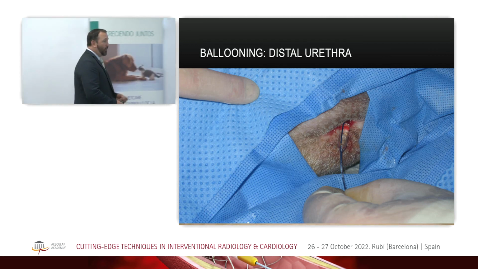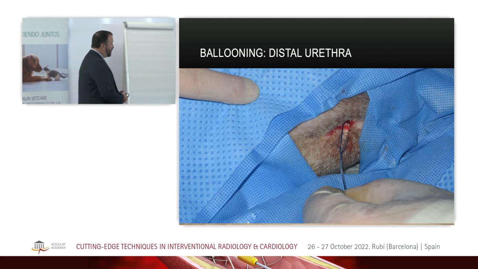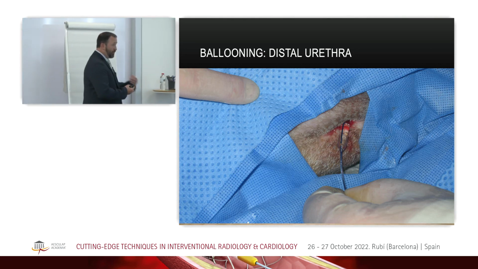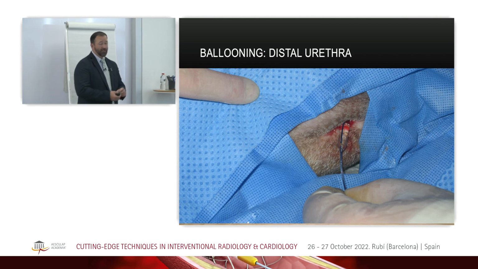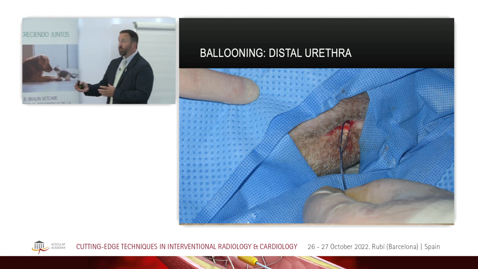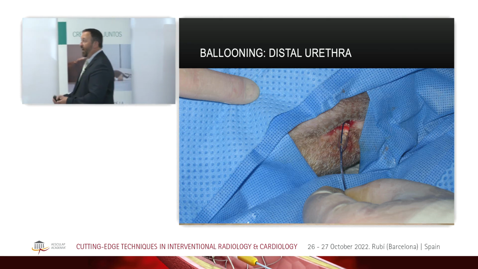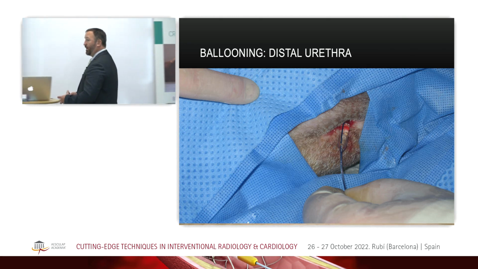We'll pass a guide wire up into there again. Sometimes you need to progressively dilate, like a bougienage technique where you pass dilators or catheters up just to get it open enough to actually get the balloon in position. But then we'll just pass a balloon here, leave it halfway out, and you can actually see it and just open up that strictured site.